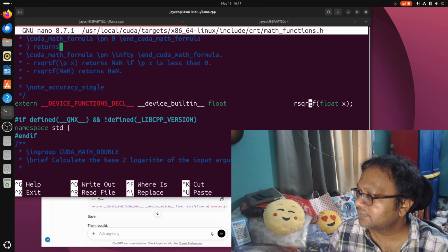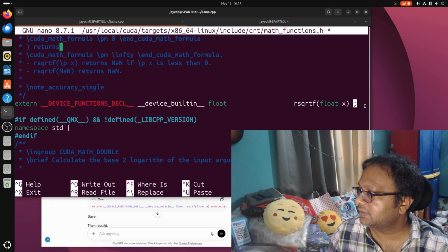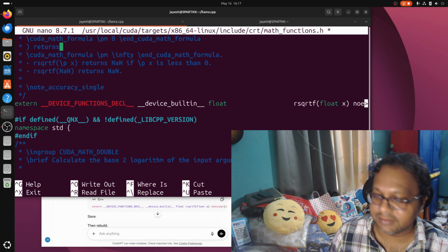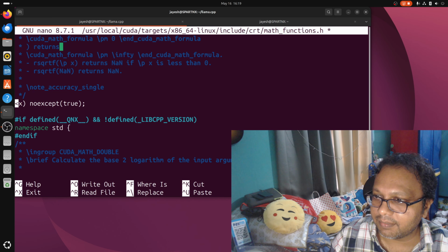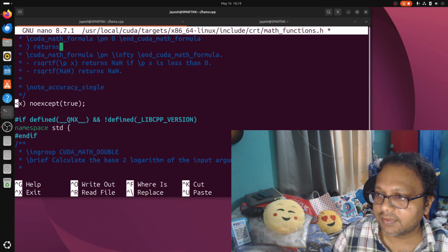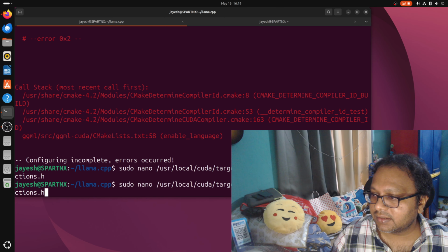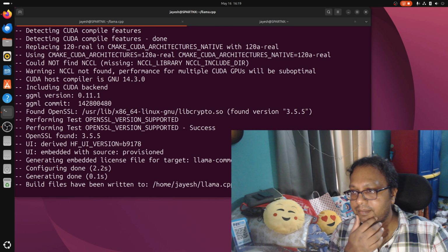So I'll go to the end here, I'll paste noexcept(true). Good. I'll overwrite. I have not closed the braces here, so I'll do that again. Done. Let me run that command of building again.